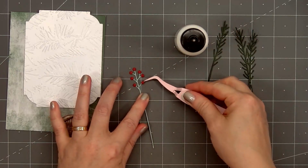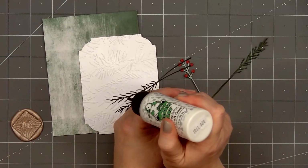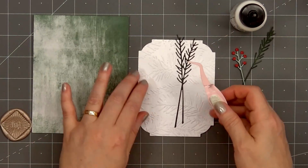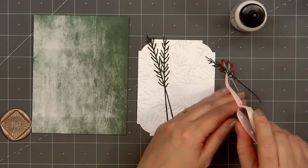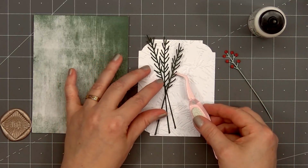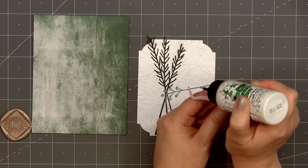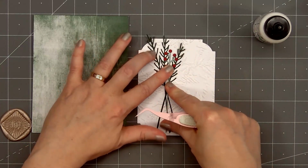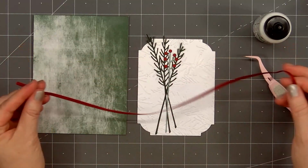Once I have all of the berries adhered, I'll first add the 2 pine branches on the left side of the embossed panel. I'll do the double branch first, then the single branch on the right side. Next I'll add the branch with the red berries, overlapping the other 2. Before adhering the wax seal, I'll be using some of the new ribbon. I'm using the texture narrow ribbon in this beautiful red color. I selected the red cardstock for the berries to match the red ribbon.